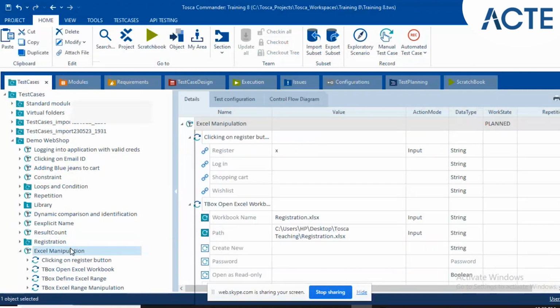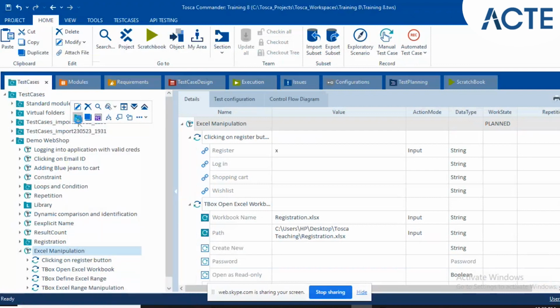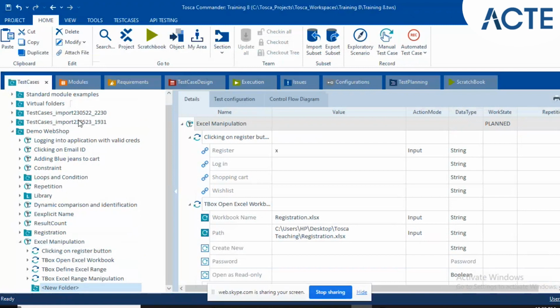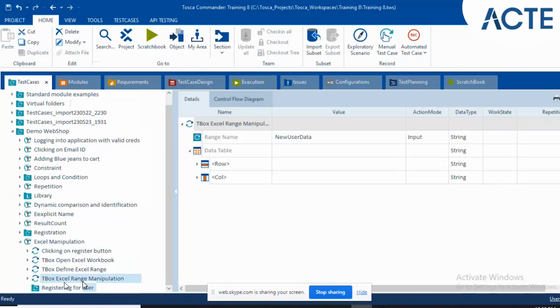For that, I'm creating one folder, and I'm going to place this one.